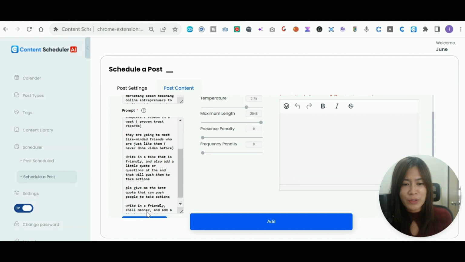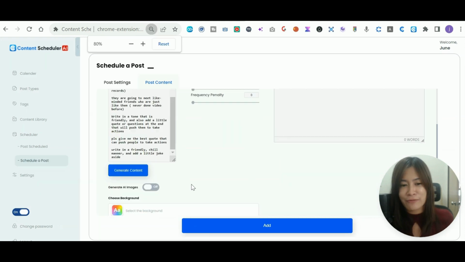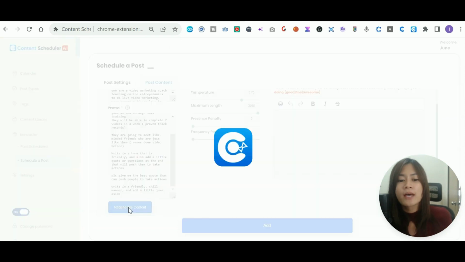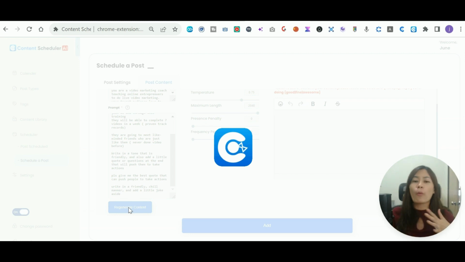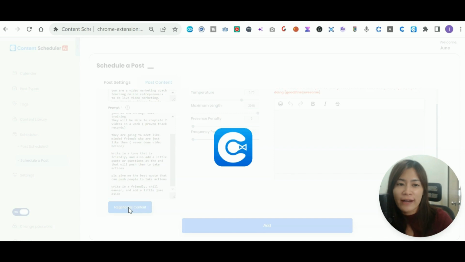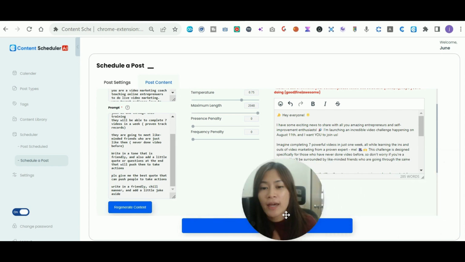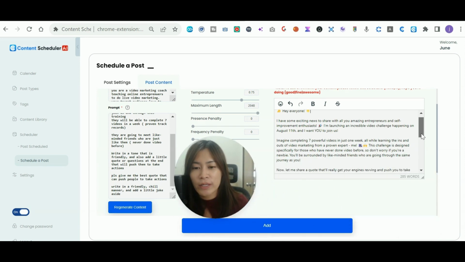So now I'm just going to click, I think it's good enough, right? So let me just click generate contents and see what ChatGPT is going to come up with. Once you click generate contents, you need to wait a little while for the OpenAI working in actions. And later on, we are going to see how much API usage it takes to write this piece of content. Okay, it says, here's what is generated.